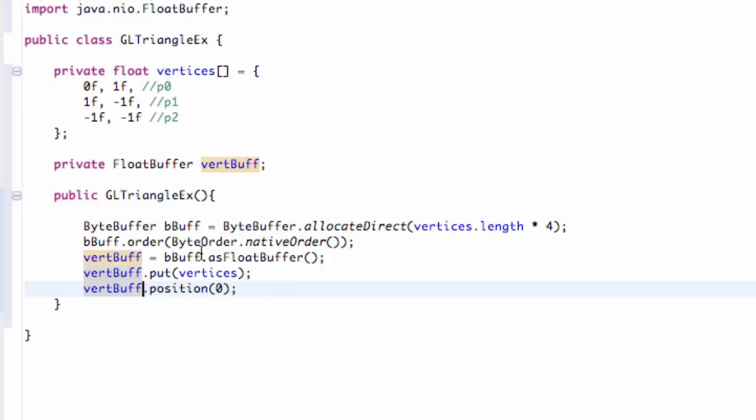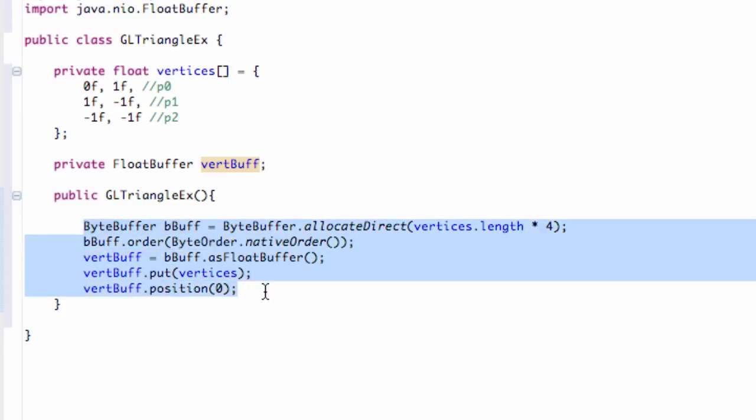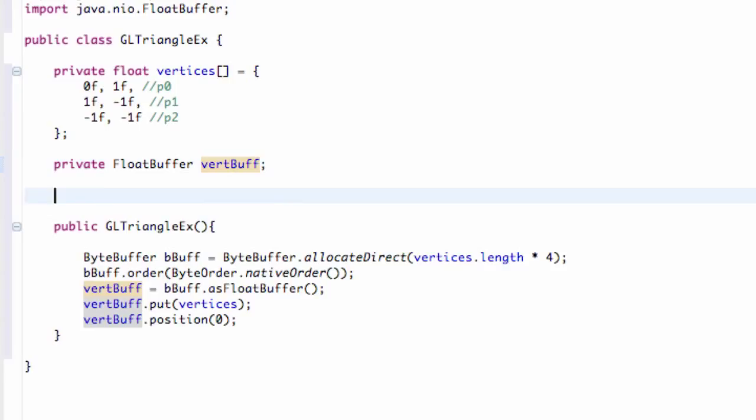And what we're going to do in this tutorial is kind of the same thing that we did in the last tutorial, except instead of working with vertices, we're going to be working with indexes. So we're going to set up a private, instead of a float array, a private short array. That's going to basically hold our indexes or specific points. So we're just going to call this point index array or list. What we're going to set this equal to is basically, we have 3 points, so we're just going to say 0, 1, and 2.